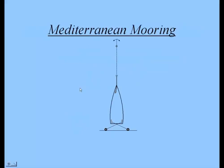Okay. Here's a Mediterranean moor, used commonly in the Med, where dock space is at a premium. And basically, in order to accomplish this, your boat is out here. You drop your anchor out at this point. You back in on the anchor, and you tie your stern lines.